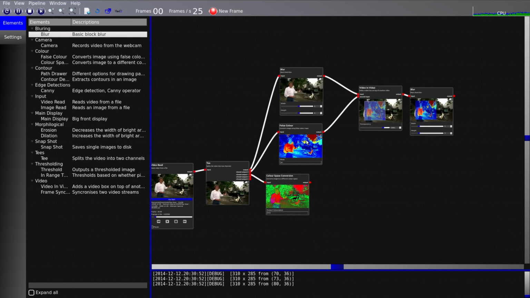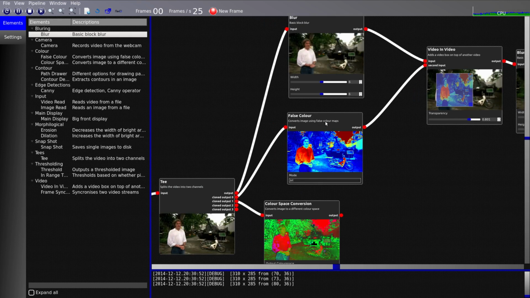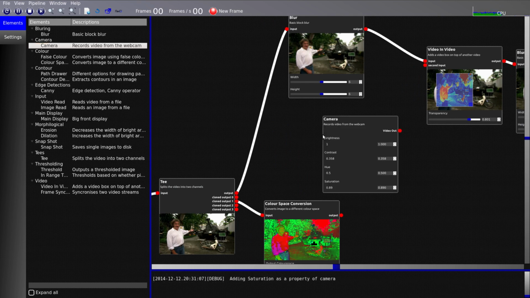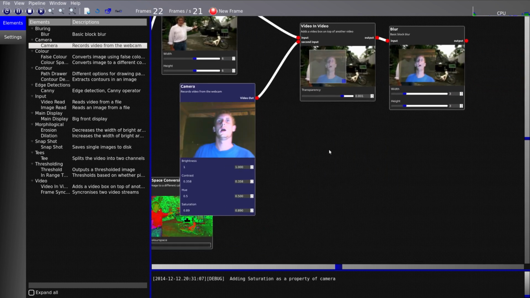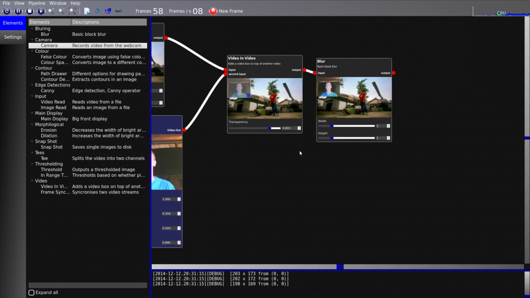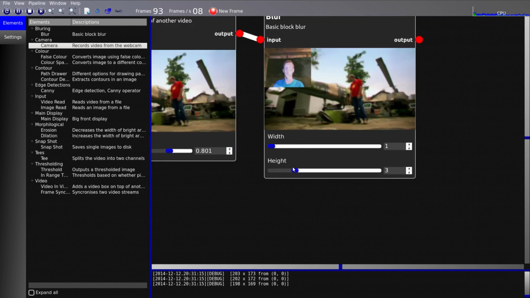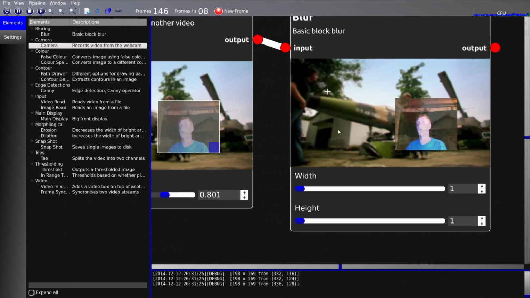I want to put me in a box in the corner talking over some video, so I just delete that. It will stop because that's got nothing coming into it. I'll put a camera there. I'll just put me there like that. Hello. And then I can be sat talking over here, and you've still got the video down there. I'll just undo the blur because that's not necessarily what we want. And, you know, you can move it around. It's all completely real time.